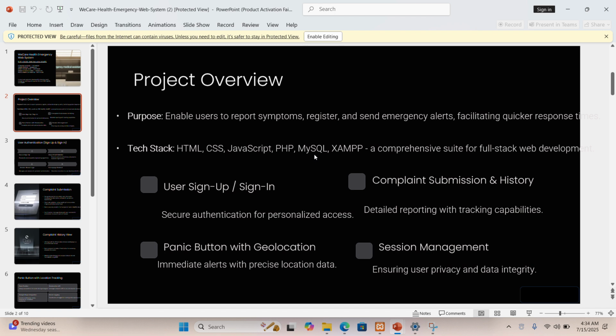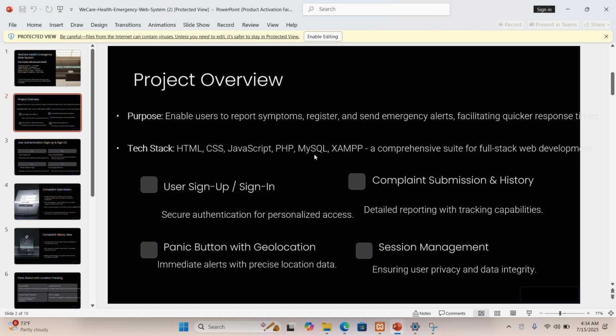Two, our complaint submission and history, which is for detailed reporting with tracking capabilities. Three, our panic button with geolocation, which immediately alerts hospitals nearby with precise location data. Four, session management, which ensures user privacy and data integrity.